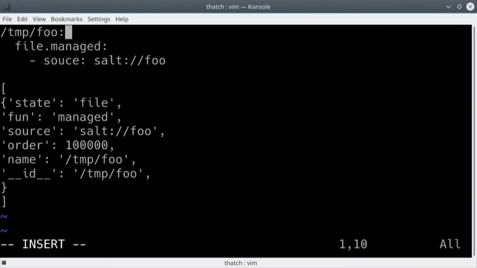What if somebody, while writing their states, created two states that had the same numeric order? Because I allow you, the human, to put an order value in, right? And if I'm going to allow you, the human, to put an order value in, I need to assume that you, the human, at some point are going to screw things up. Okay, so we sort first on the order, and then we fall back to the lexicographical sort of the combination of the state, the function, the name, and the ID combined together.